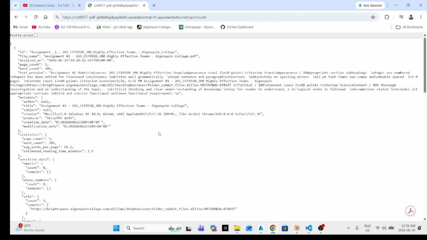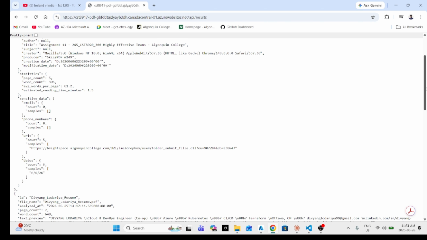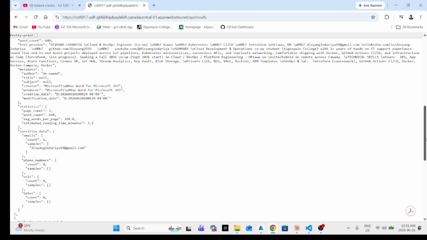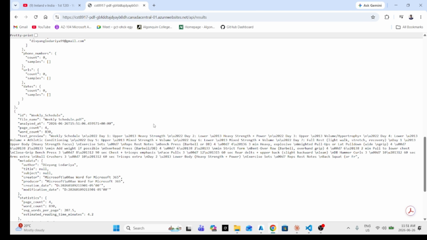So this shows that our application is running. It shows all the files which I have uploaded here. Like I uploaded the weekly schedule one. As you can see, there it shows weekly schedule. It shows author name, title, subject, creator, creation date, modification, everything.